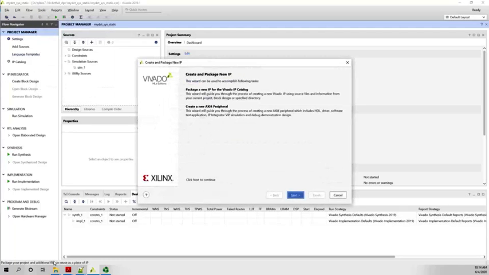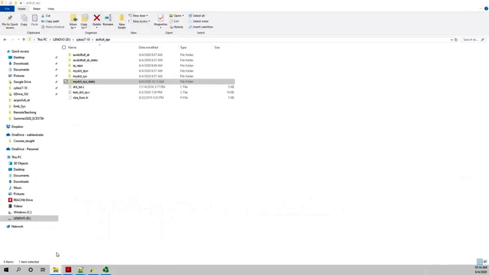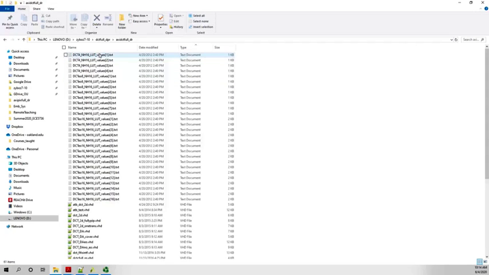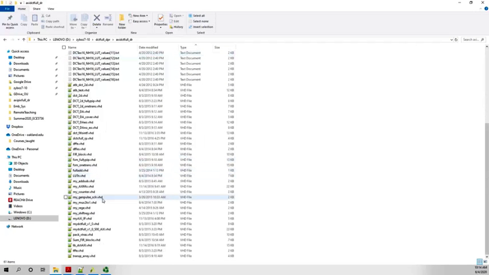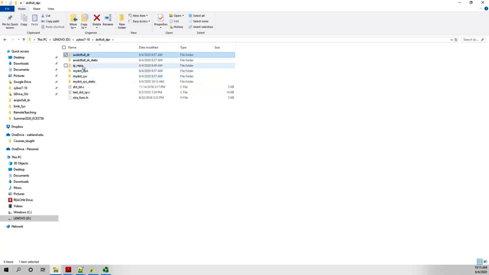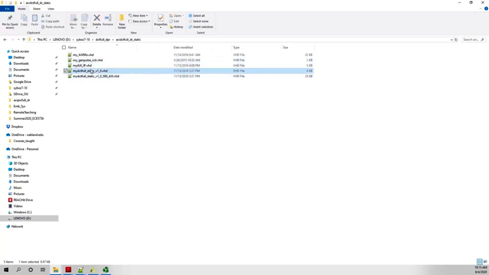We need to create a new IP. But like I explained before in a different example, the IP is called my DCT full. Since we're creating the IP in the same repository, we have to use a different name. That's why I created this folder where the name is actually my DCT full _ static.